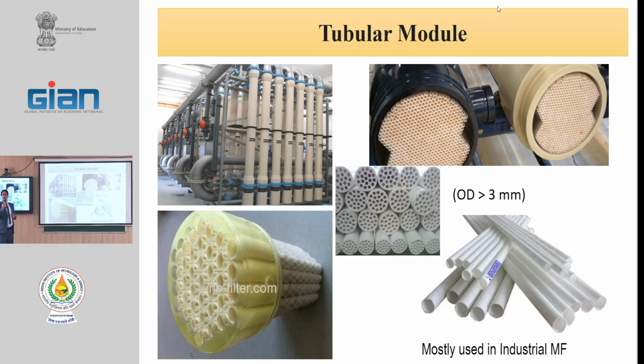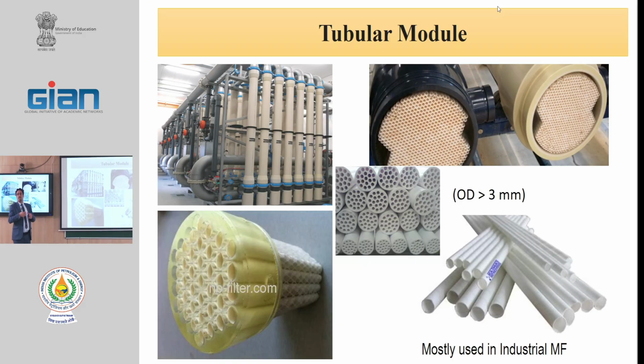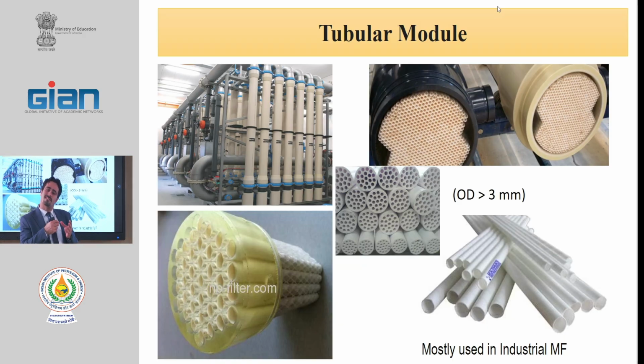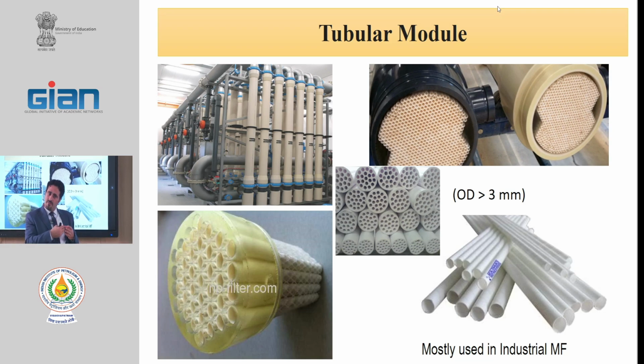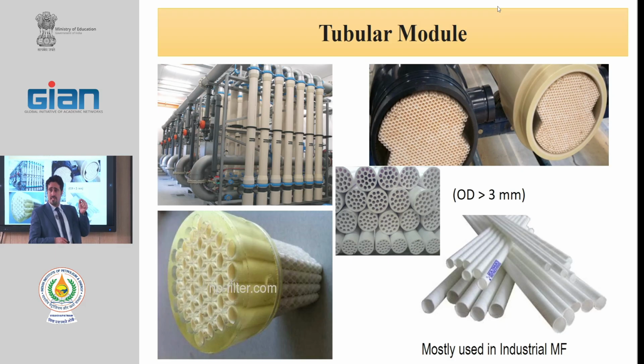For example, we have a pulp in orange juice, and we want to clarify the orange juice. In this case, we must separate this pulp from the orange juice or apple juice. And in this case, this module is used because the pulp is big, having 2 millimeters, 3 millimeters in length or in diameter.